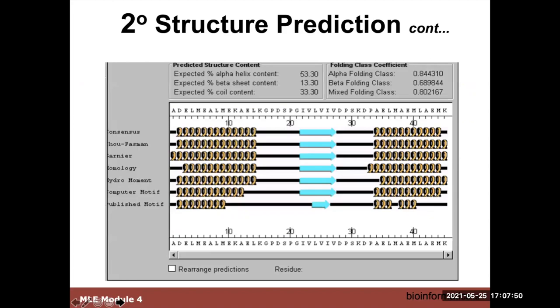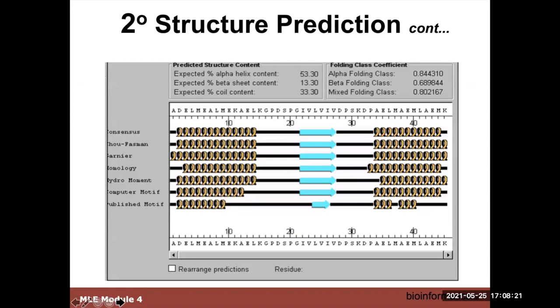So this is an example of where we've got a string of amino acids, a sequence that's written at the top of this particular view. And then what's marked in yellow and blue or cyan are examples of secondary structures that have been predicted. So you can see one helix stretching from about residue 1 to residue 14, another helix stretching from about residue 33 to residue 45, and a beta strand from residue 22 to 28.